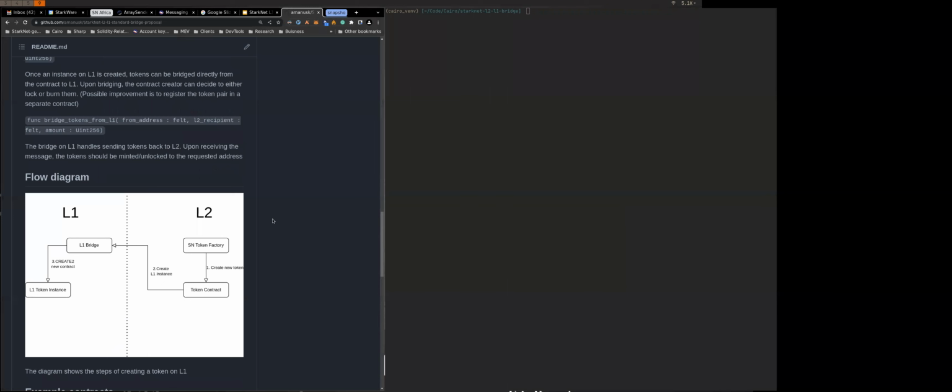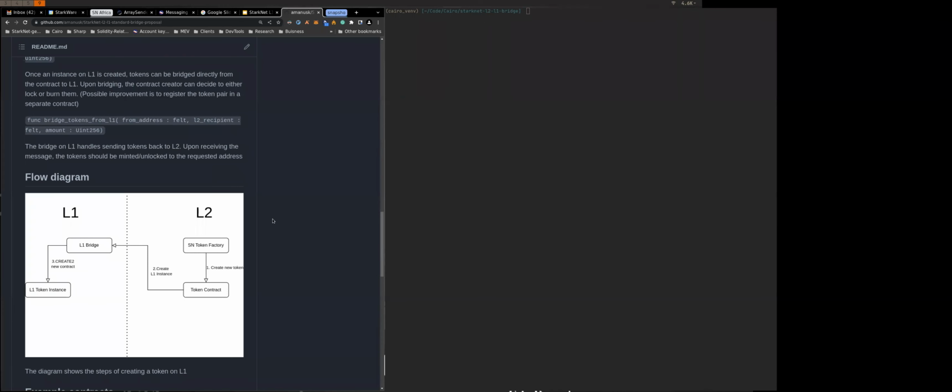Basically, the idea is that in most systems a token, for example, first exists on L1, let's say USDC, and now when you want to bridge it to L2, you need to deploy a new contract on L2, talk to someone and say, this is me, I own the contract on L1.